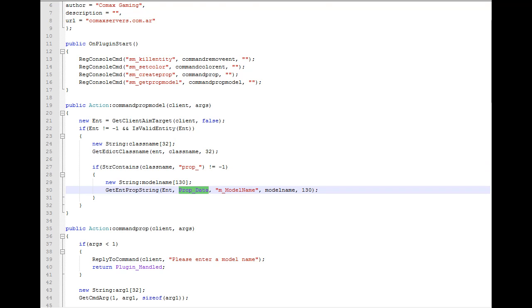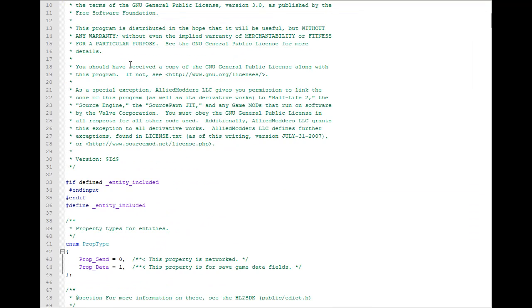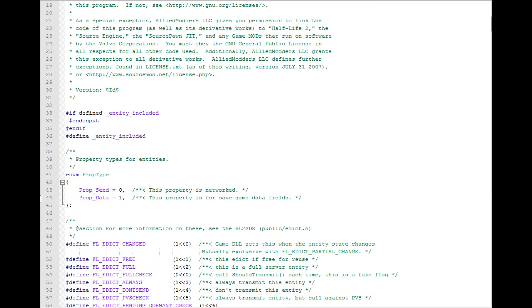So prop data, what's that? If we open entity.inc in the include folder, we see prop send says this property is networked, and prop data says this property is for save game data fields.